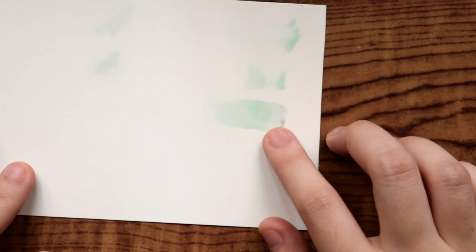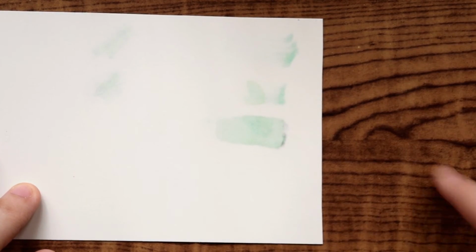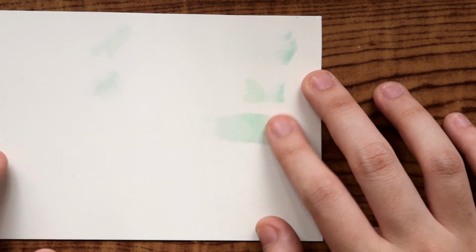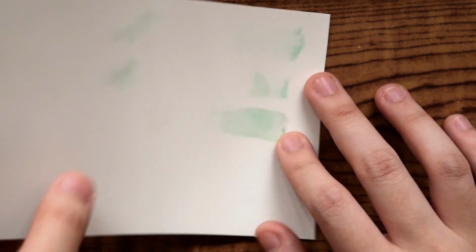And the paper also bleeds at the back, but it's not going to transfer into the next surface yet because the paper is really thick. But it's possible to transfer because there's no protective coating, unlike the marker pads.